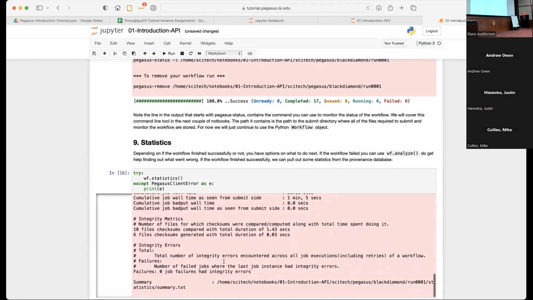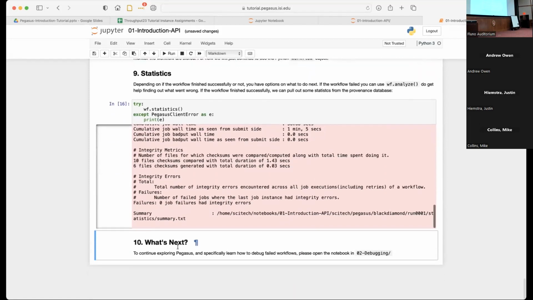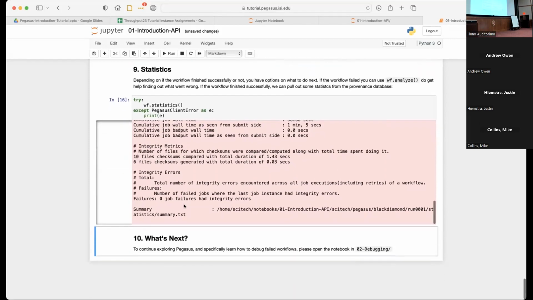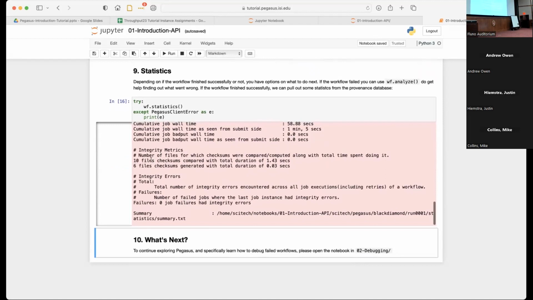And then we also report some integrity metrics about whether any integrity errors happened during data transfers. It says there were 10 files that were checksummed, and there were 6 files whose checksums were generated. Those are the intermediate data files.